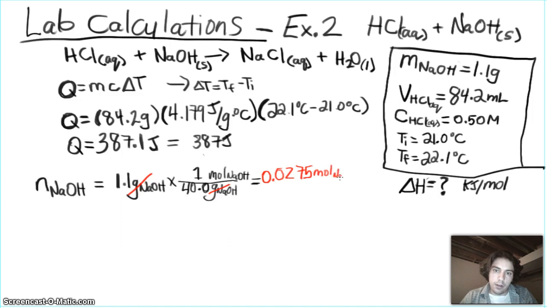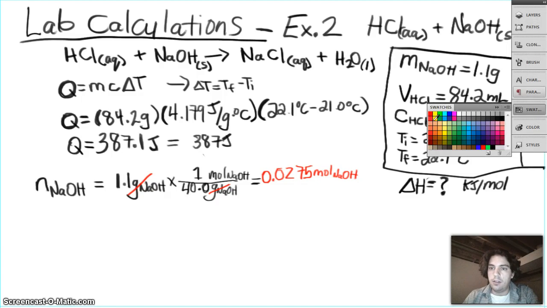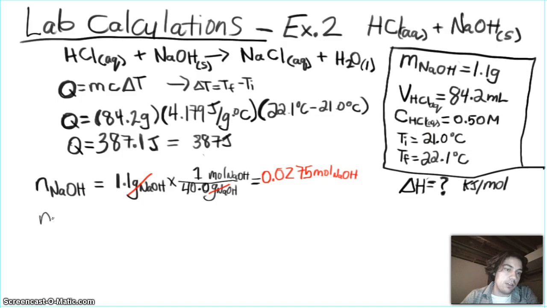moles of NaOH. Now, I can guarantee you that we probably have less than that of the HCl, but we have to check to be sure. We need to make sure that we know what the limiting reagent in this reaction was. So, go back to black here. We're going to quickly go here and figure out how many moles of HCl we had.